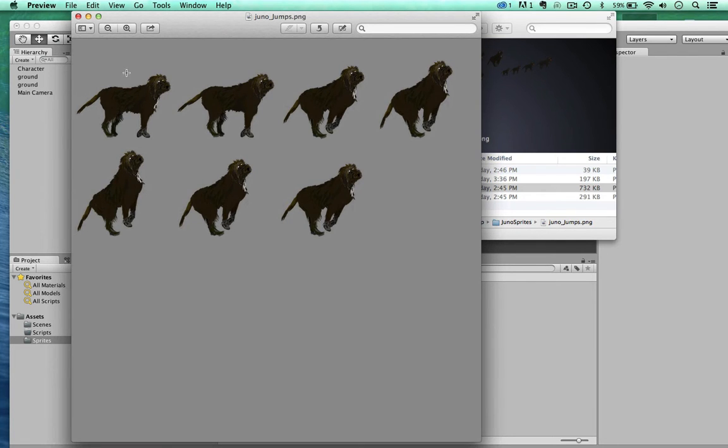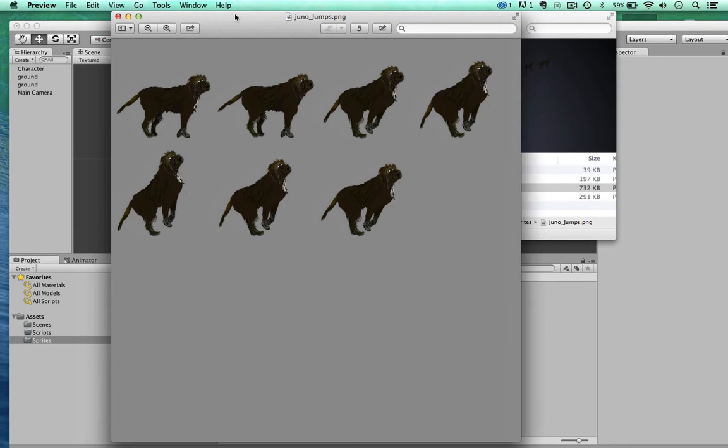And now if you make your own sprite sheets, of course you can download a sprite sheet online for free. There's thousands of them. But if you make your own, what you want to do is when you set this up in Photoshop or Illustrator or whatever you use, make sure that your sprite is standing on an even line, okay? You don't want them at all out of line with each other, okay? Set it up on a grid and make sure that each sprite is in a grid, in a box, in the exact same spot, okay?